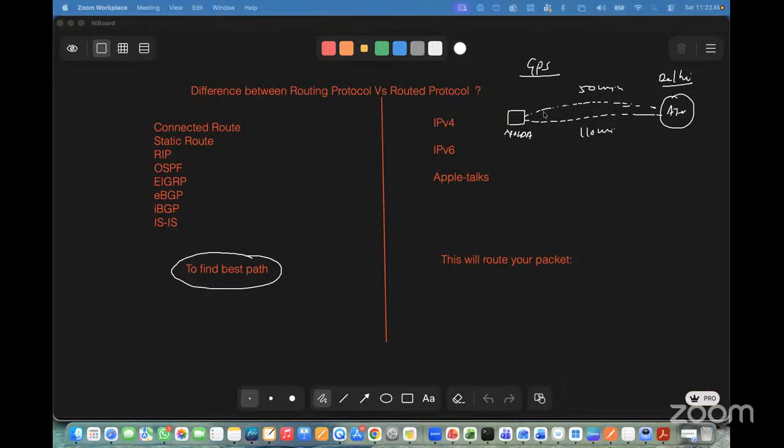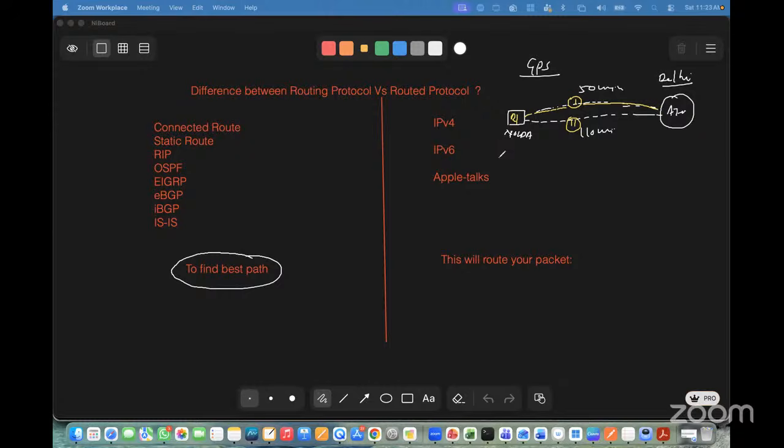That is the GPS. Similarly, if I'm at the router in Noida and I want to reach the router at the destination, Delhi airport, my router is going to give me the path. Hey, there are two paths available: this is path 1, this is path 2, but this is the best path for you to reach the destination. So it will just tell me the path.